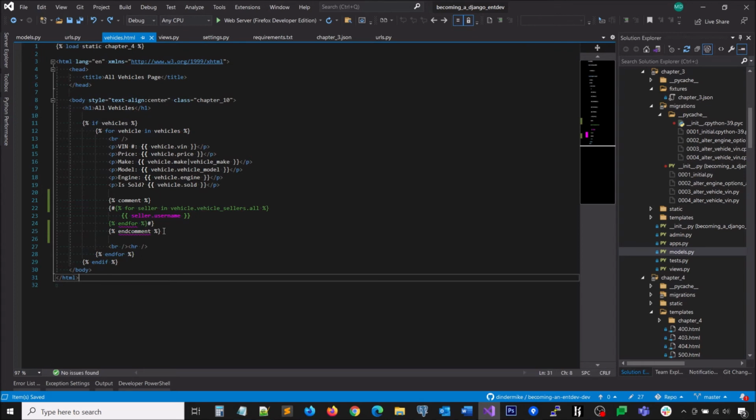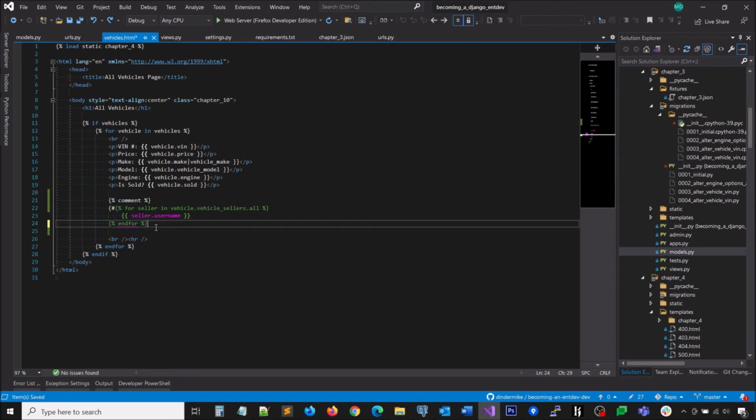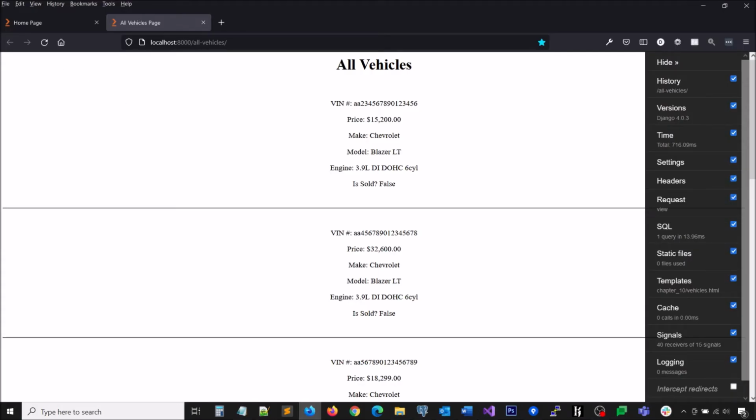This is where we want to uncomment the seller loop that we have here. And we want to see what happens when this loop is included in your file. And so now we can go ahead and run this.